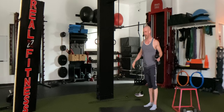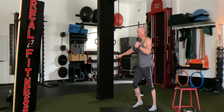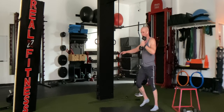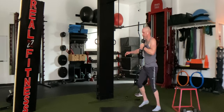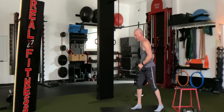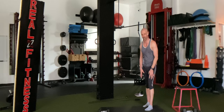Switch arms, switch leg. Push back. Tap that back knee. And you're connecting your breath to this movement. Come on. 5 seconds. Let's go. 3, 2. Dumbbells down. Plank position.